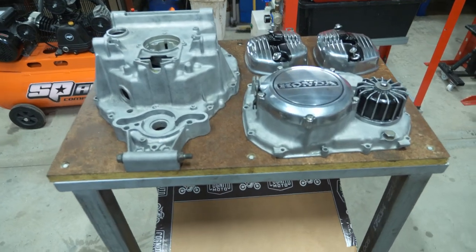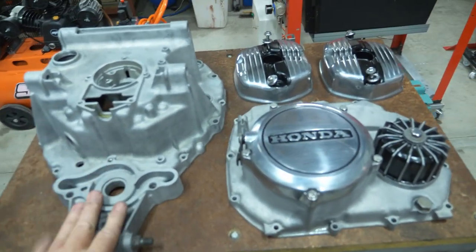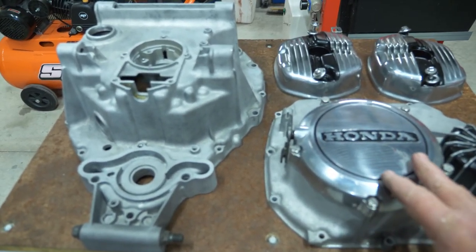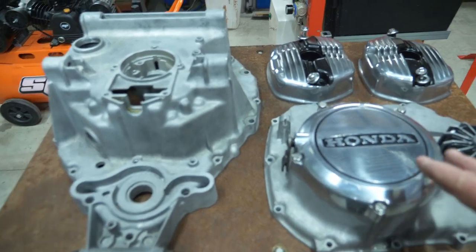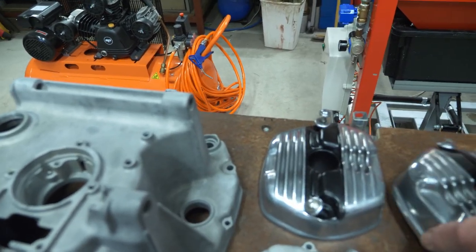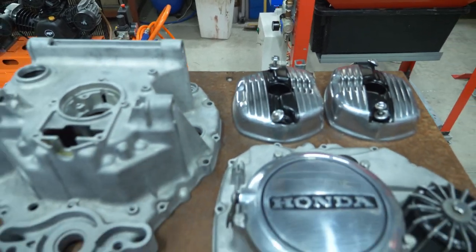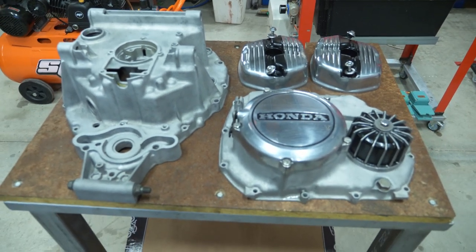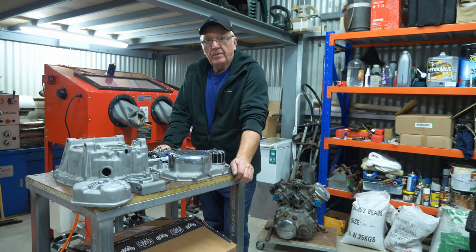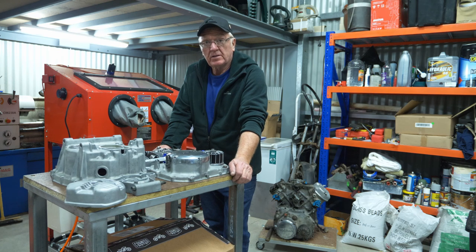Here's some of the parts I've already prepared. These casings are going to be painted. The clutch cover has been glass beaded and polished, same with the rocker covers. These rocker covers look exactly the same as the ones that came off that dirty motor and now they're looking brand new. All in all, it does a pretty good job of cleaning up dirty old motorcycle cases. It's a great little unit to have if you're doing any sort of motorcycle restoration.